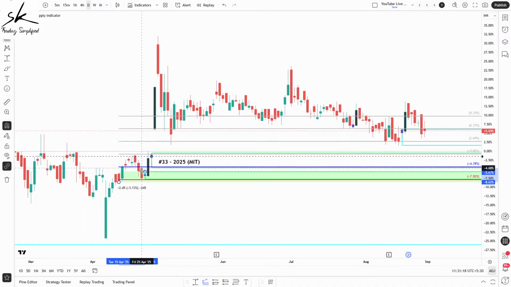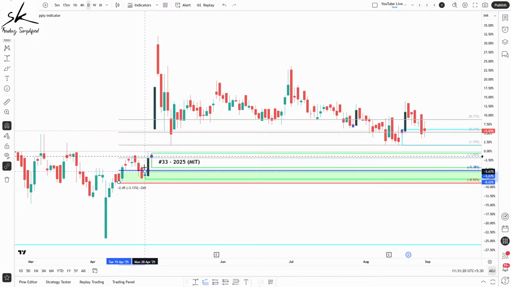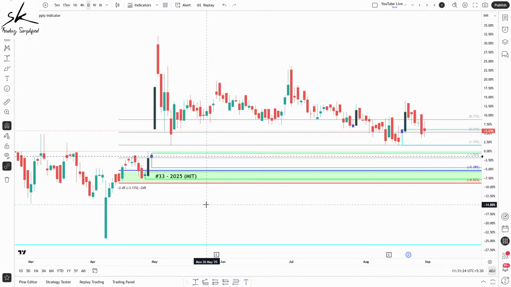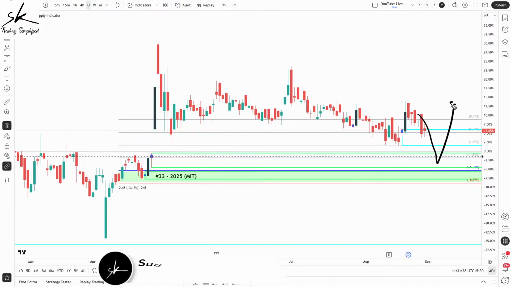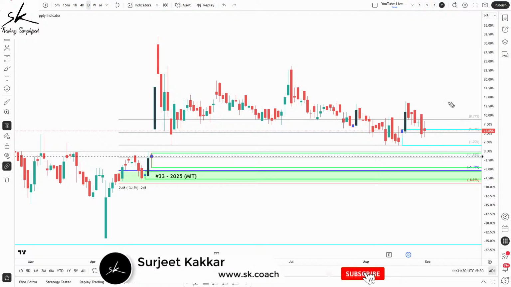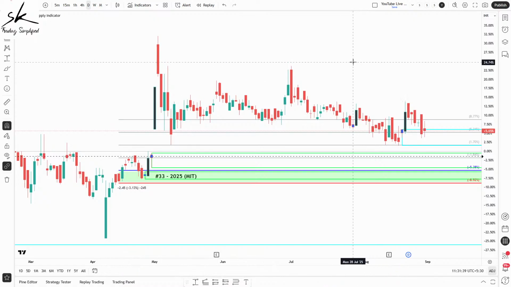Yes, it has its own pros and cons. The pro side is definitely that my zone is much more refined, and also a stop loss which is at a better location. But the downside is we might miss the trade, right? That can also happen. But again, like I always say, different traders, different personality styles. I like to be on the conservative side. I know it is at the cost of missing some opportunities, but I'm okay with it, right? So that is the modification I'll make.